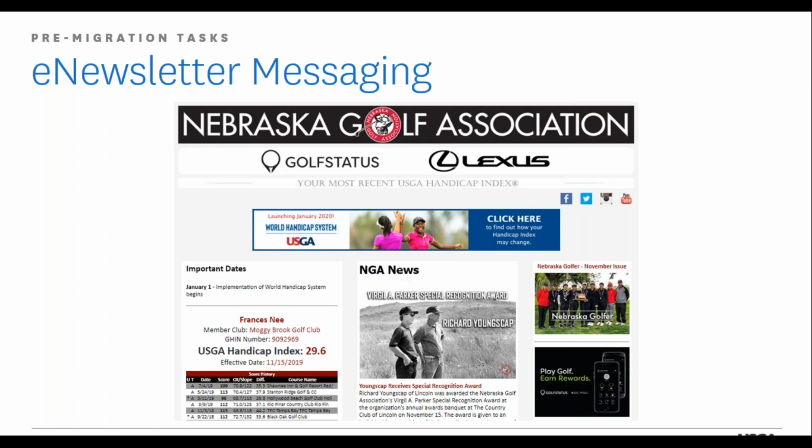So even though they are two separate initiatives, they are launching at the same time. So it's important to keep track of the changes that are happening. They're not necessarily because of the World Handicap System. It could be because there's a new GHIN product that's available to you. So we've tried to keep those initiatives separate, but also link them when it's important to get the message across of what is happening in January.